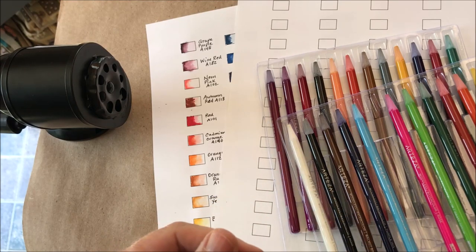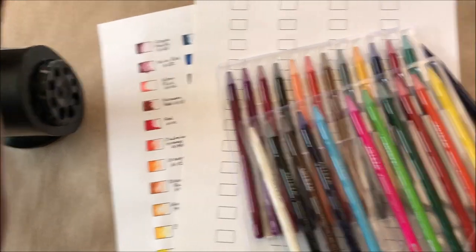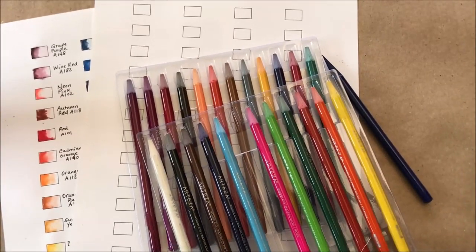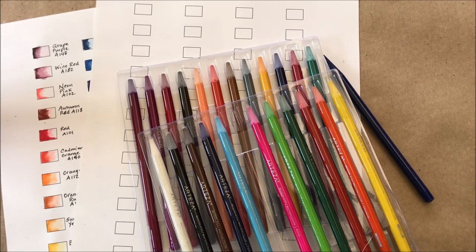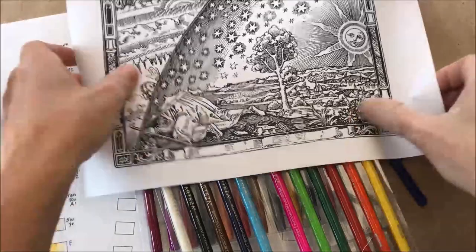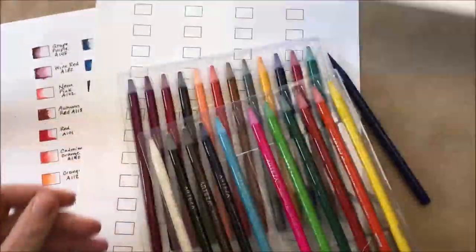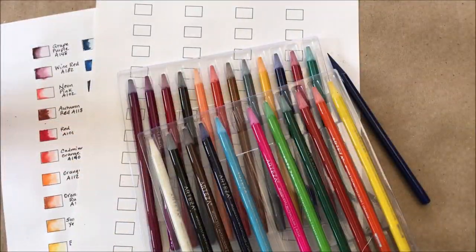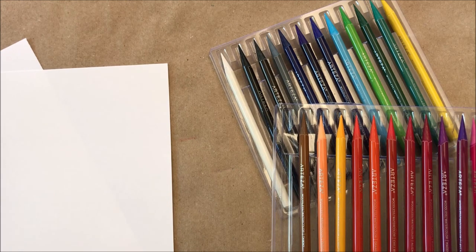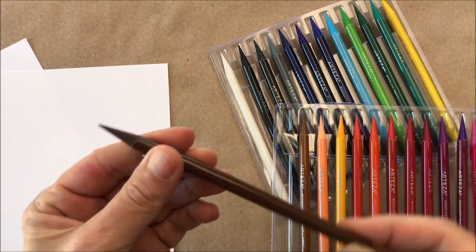So let me sharpen a few of these up, and we can start and make some quick color swatches and see how this color works. And then I have a fabulous public domain image that I've printed out and blown up that we can see what we can do watercolor wise with it. So let me get these sharpened, and I'll be right back. So I've sharpened up the pencils, and they all have a pretty good tip on it.